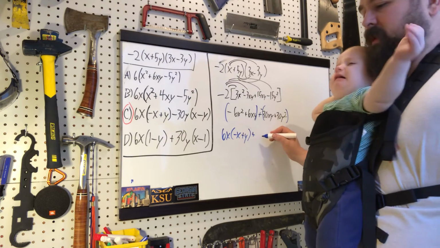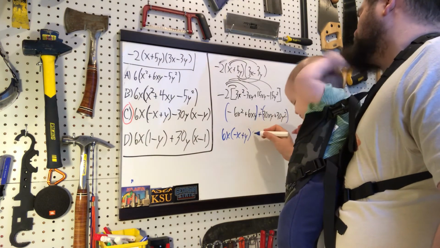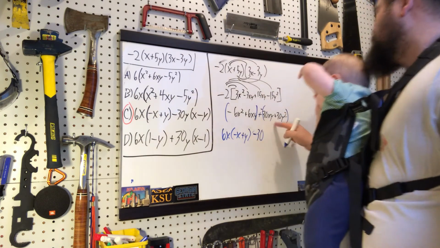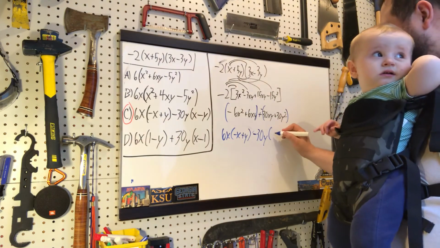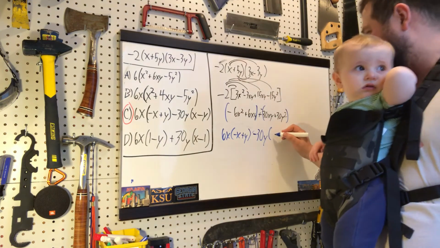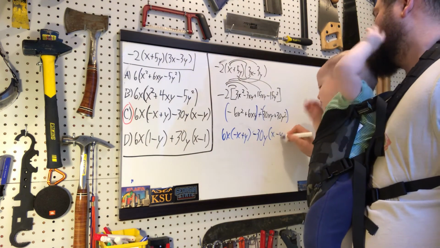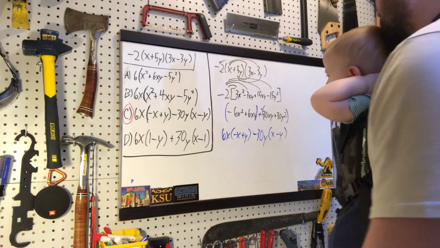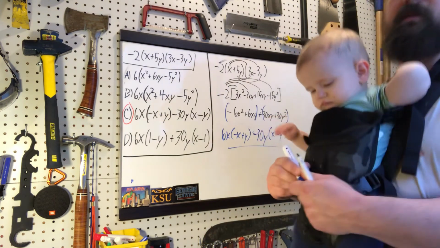All right, so you're going to pull this negative 30 out. All right, so you have negative here, so you pull negative 30. But also you got to pull this y out, because you have both like terms. Y. And that leaves you with, all right, so you pull this all out. So that's going to leave you with x minus y. All right, and there is your answer. So it's a much simpler way to go about this.